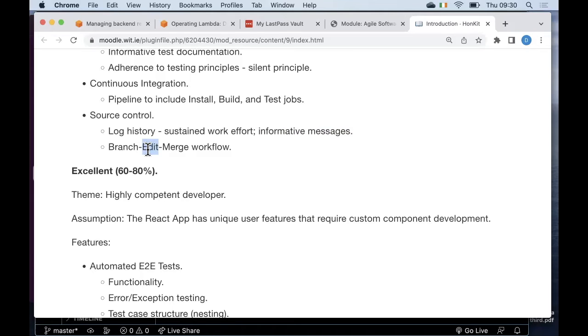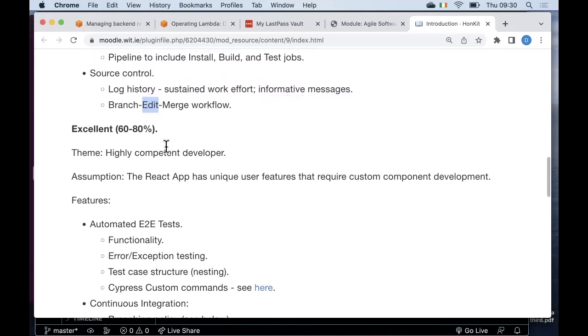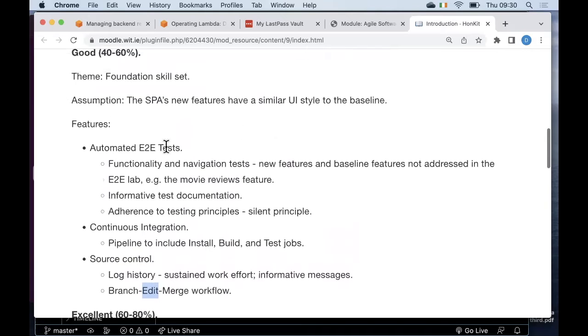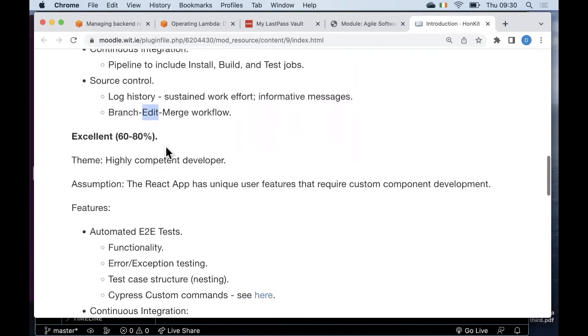All of the other branches that you create, we never push those to GitHub or GitLab. We can if we want to, but we don't. So what I'm trying to get at there is that there will be a lot more branches in your local Git repository than there will be branches up on GitHub or GitLab. That's just by the way. You don't have to do anything to change that. So that's what I'm calling the good grade band.